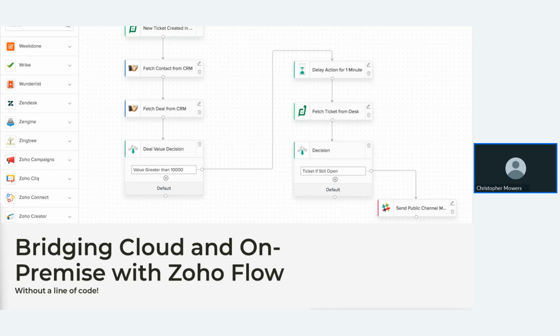One of the great things about Zoho Flow, one of the reasons why I'm a big fan of the tool, is because it puts automation in the hands of business users and allows more and more people to directly engage with their Zoho system, or with their cloud-based or even on-premise, as we'll see, information systems to automate, to unify, to make seamless. I'm just going to give you a little bit of a taste of that today.